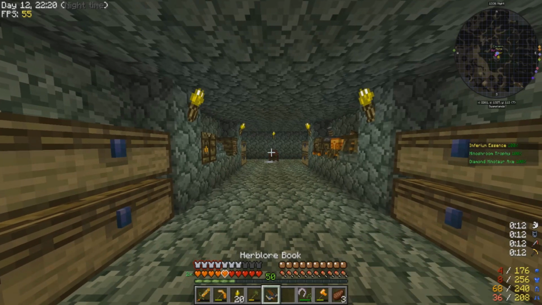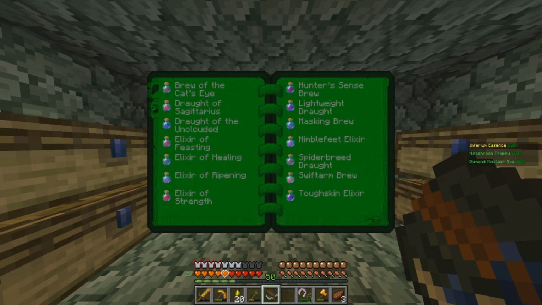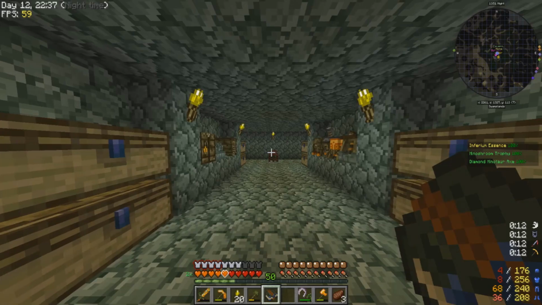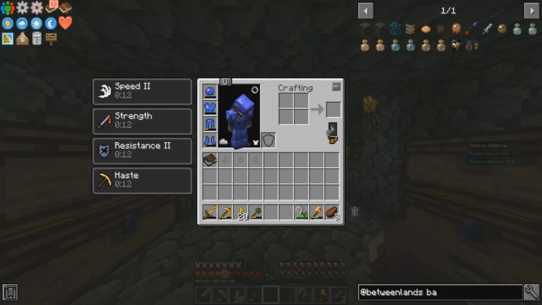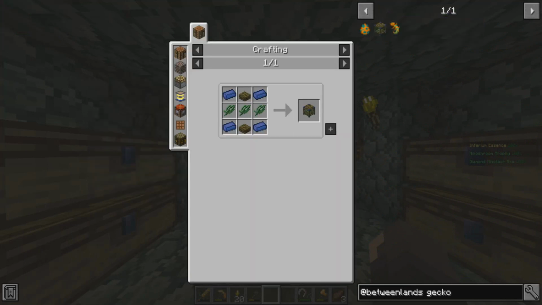Okay, herblore. List of aspects. List of ingredients. List of ingredients. List of aspects. Brews. Ooh, a bunch of brews. Infusions. That's a lot of stuff that I don't understand. But I want to catch a gecko. So we're going to make a gecko cage. Because we can actually hold a gecko.